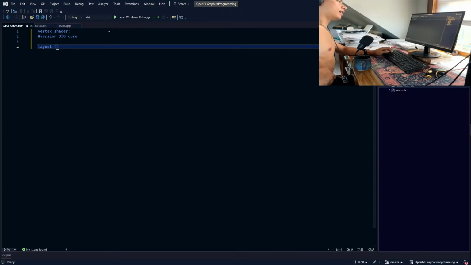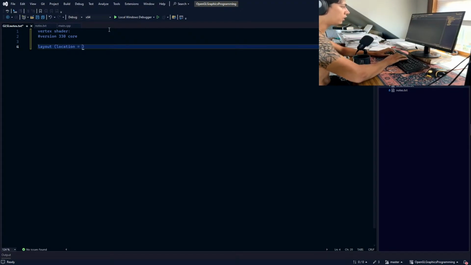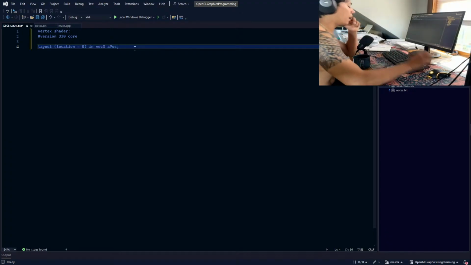I think this is where I'm kind of fuzzy and new. I think location equals 0 is we're going to start at the origin, so like 0 pixel, and we're going to specify in... okay, I'm calling this from memory.